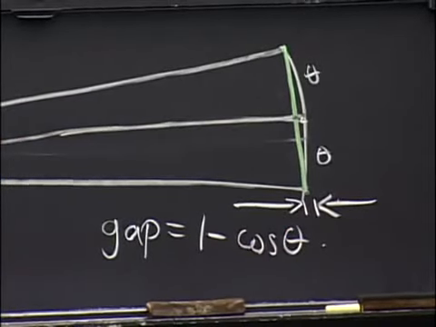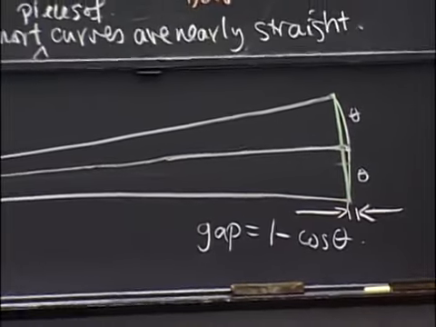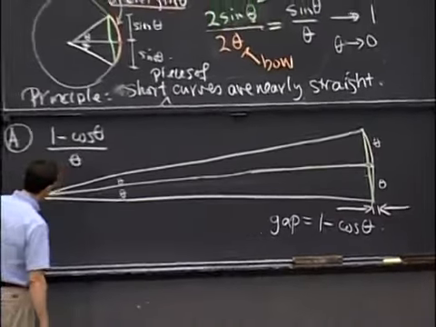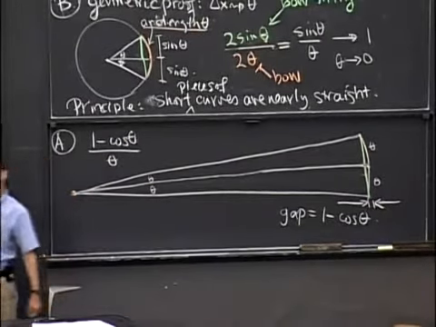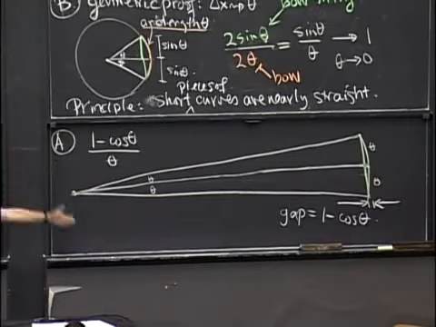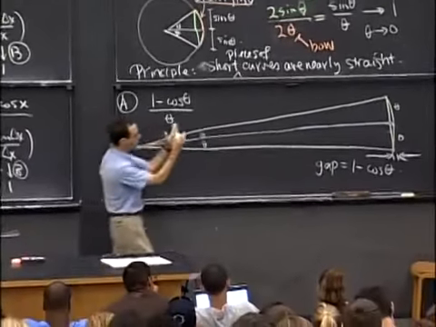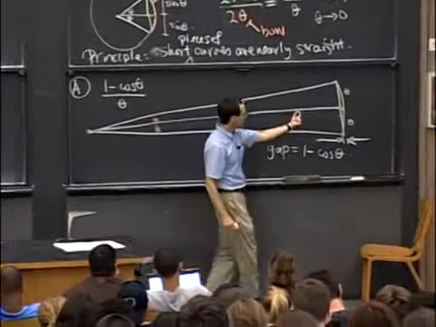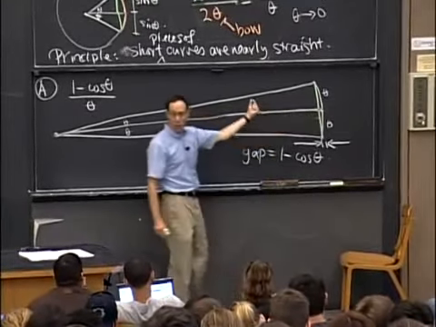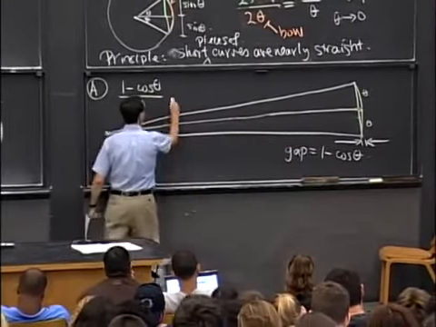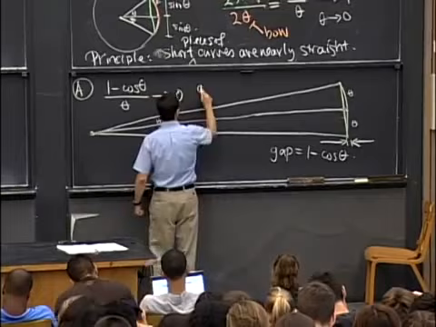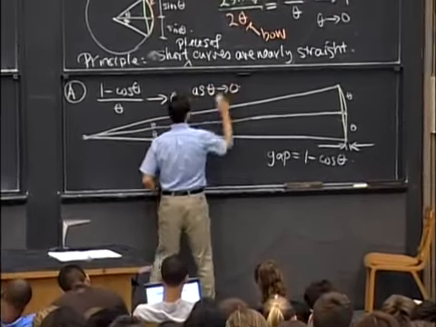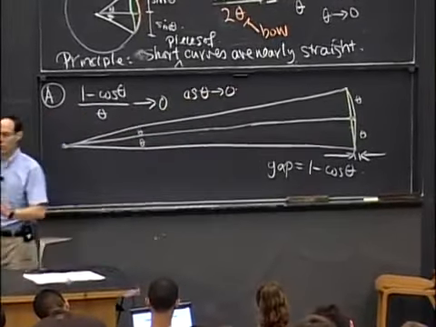All right? And so now you can see that as this point gets farther away, if this got sent off to the status center, you would hardly be able to tell the difference. The bowstring would coincide with the bow, and this little gap between the bowstring and the bow would be tending to 0. And that's the statement that this tends to 0, as theta tends to 0. All right, the scaled version of that.